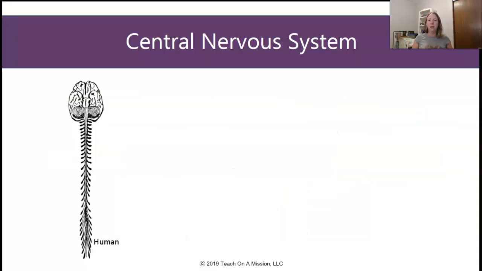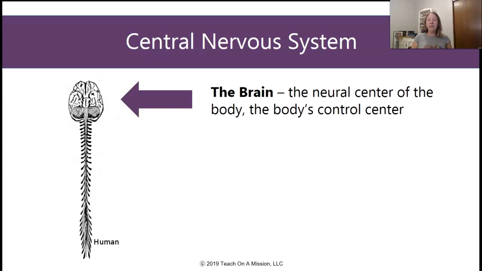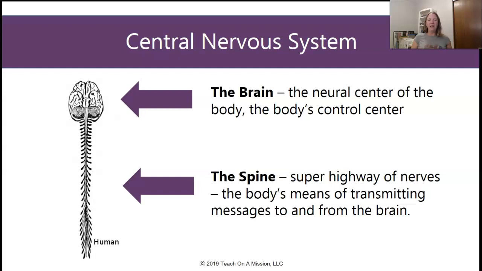The central nervous system consists of the brain, the neural center of the body, and in other words, the body's control center. And then the spine. This is where your nerves really lie. Because you have nerves, I think I've mentioned this before, you've got nerves that can be as long as your body, nerves that are microscopic in length, and all sizes in between. And they all connect the brain to the spinal cord, which is what's going to connect to the outer nervous system in just a minute. I'll talk about that again.